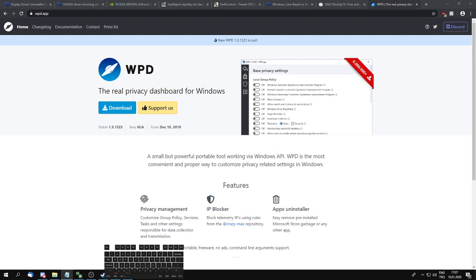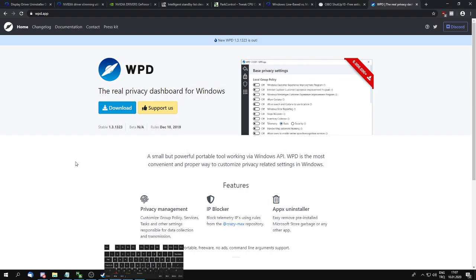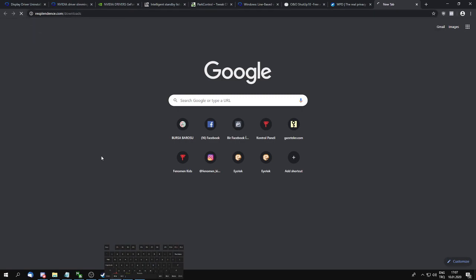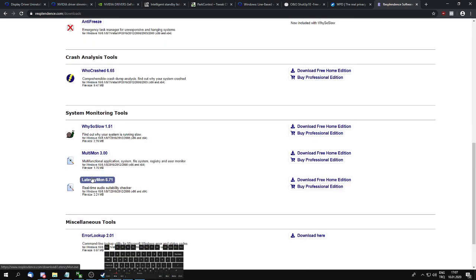Okay, after that is done, the next one we're gonna get into is the technical part of this. What we're gonna do is check if our PC is slowing down for some reason, what our DPC latency is. We're gonna install LatencyMon from this link, which you can find below.